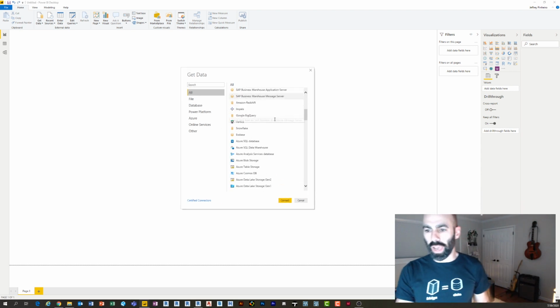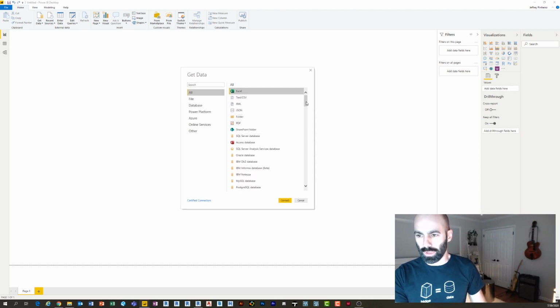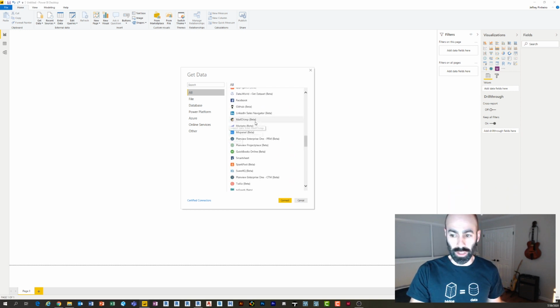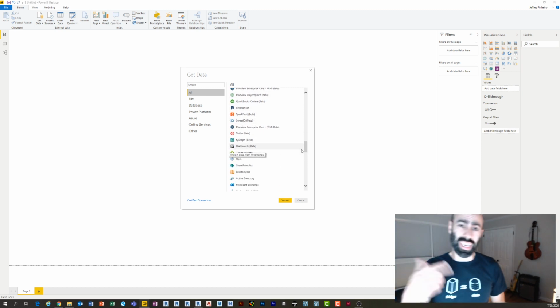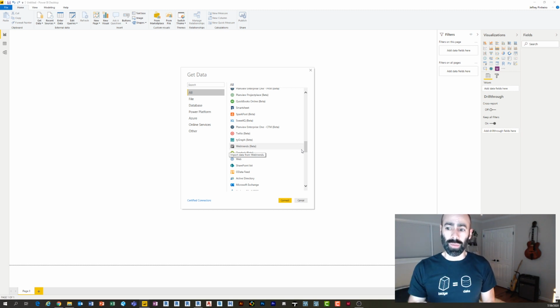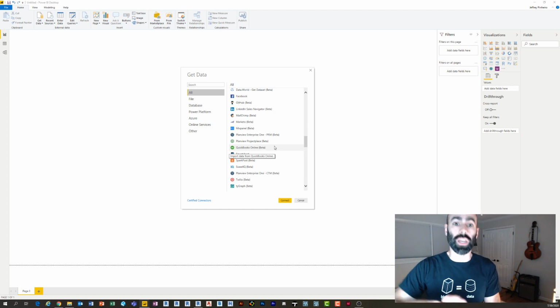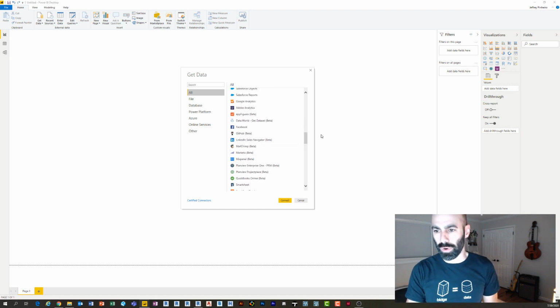Okay, and so right away there's a whole bunch of file types that you could use. A lot of these are actually, you can see Azure SQL, PDF, MailChimp. I mean, there's a lot of connections that can be made. And the really cool thing about these connections with applications is that usually they're dynamic connections. For example, QuickBooks Online or MailChimp, those programs aren't exporting data and refreshing. When you press refresh on here, it's literally refreshing data from the cloud immediately. So you do have a truly dynamic and up-to-date dashboard, which is pretty sweet.